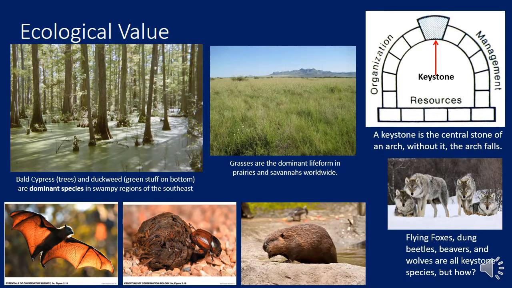Beavers. Beavers are the only other species in the world besides us that can make a dam. So if you're a bluegill and you don't like living in the creek, you want to live in a pond, it's either going to be a person or a beaver that built the pond. Ducks and lots of other things hang out in beaver ponds. So beavers are a keystone species. And the wolves. Wolves are a major keystone species.